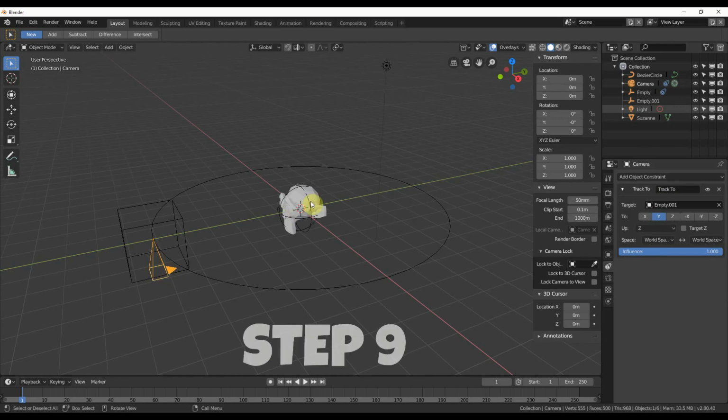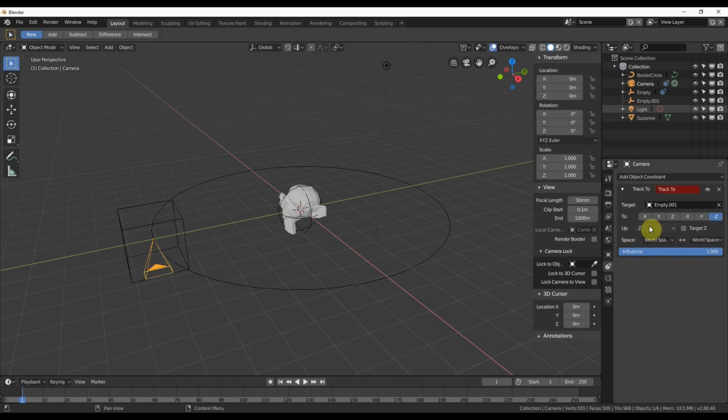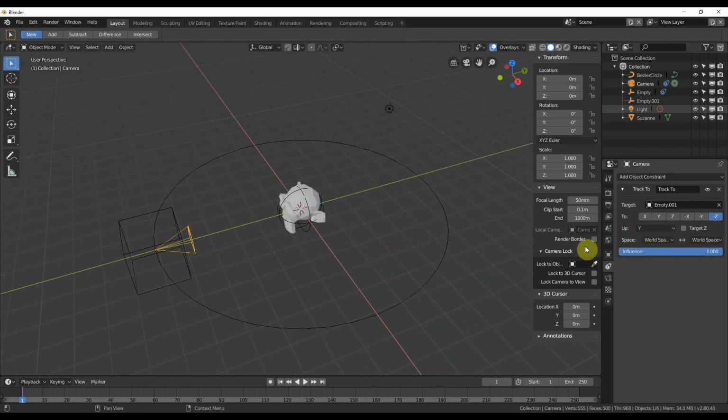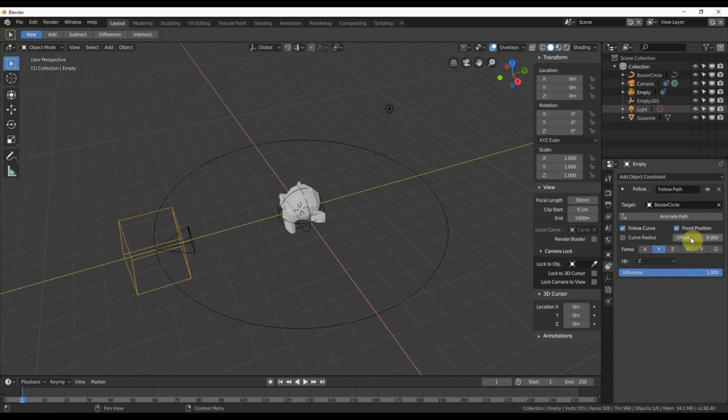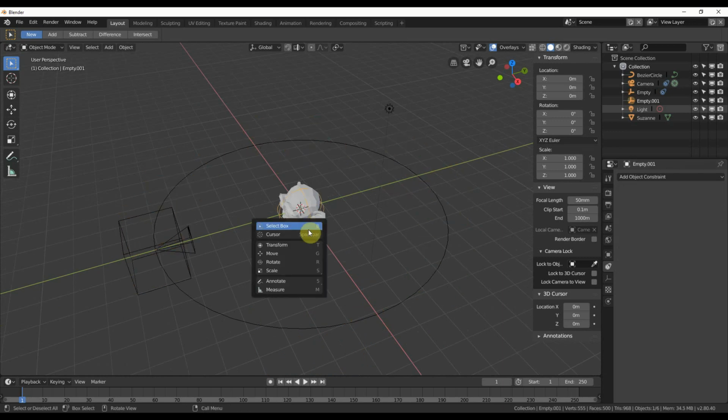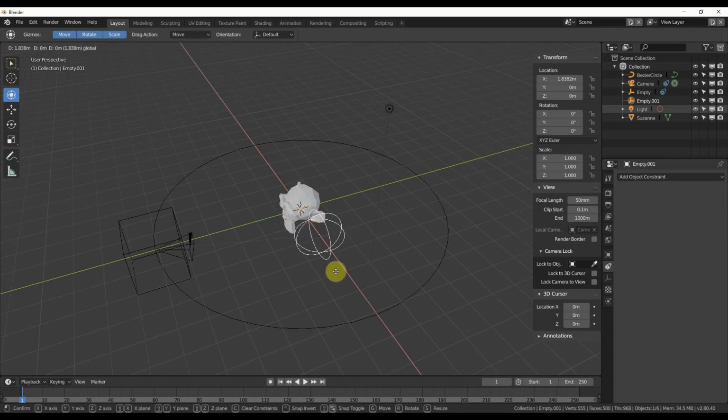So there. Now, it's not pointing at that, so we have to make it point at that. In this case, I will say negative Z and Y. Y is better. Right, negative Z, Y. I didn't touch anything else. If you're following along, use Y and use negative Z. Okay, so now you can see if I go back to my little cube and I do this offset, the camera now is staring at the empty, and if I move the empty, you can see now that the camera tracks to the empty, not to Suzanne.